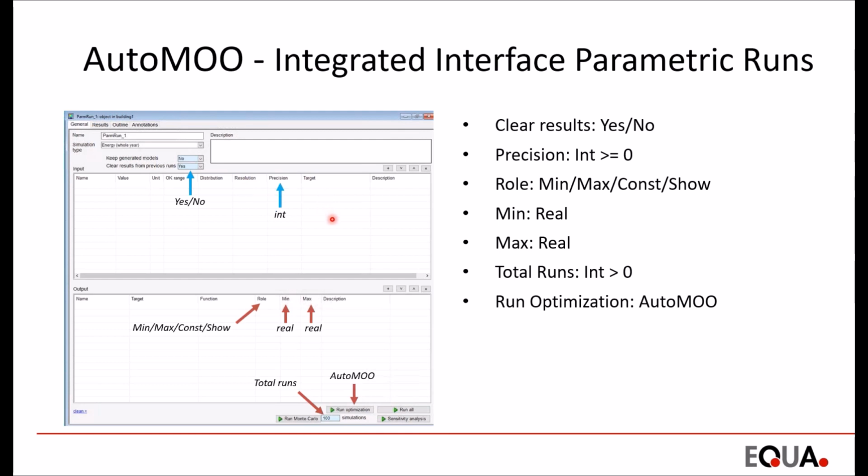Moving on, I'd also like to mention another nifty option called precision, highlighted there next to resolution. Precision allows you, as its name suggests, to set a limit on any parameter in terms of its precision. It takes an integer that indicates the number of digits to take into account at the right-hand side of a decimal point. So a 0 here indicates that Automo will treat this parameter as an integer, even if it is logged in IDA as a float or real.